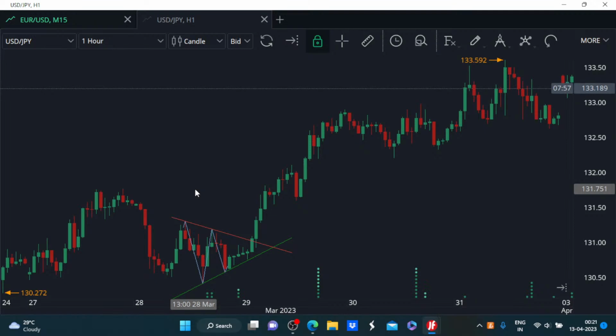Depending on how these lines, the sides of the triangle, are being drawn, most of the formations which we have seen so far on the chart have been symmetrical triangles, where both these lines are converging towards each other. Of course, that happens in the case of all three, but for an ascending triangle, the upper side is nearly horizontal, nearly flat, and for the descending triangle pattern, the lower side is nearly horizontal, and that is not really the case for a symmetrical triangle, which is diagonal in nature.